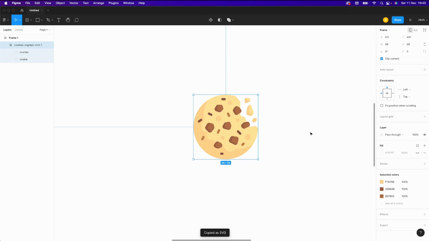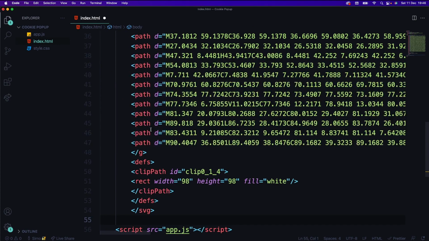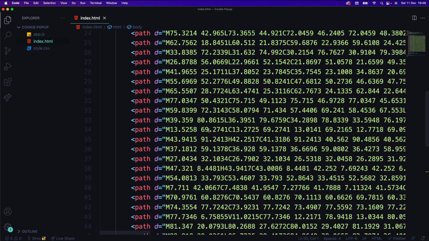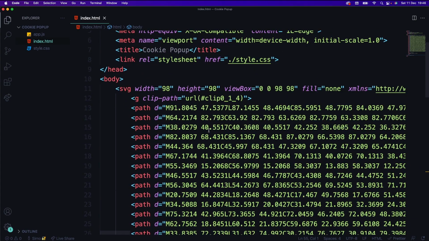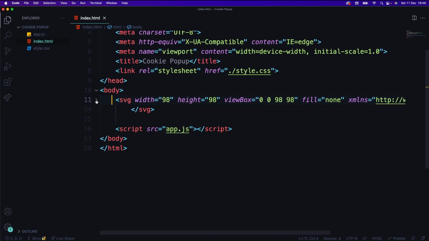And now you can just go directly back into your code and paste it in there and you are pretty much done. I know this is large, this looks scary, but VS Code has this ability of you just going here and just closing it up like that, okay? So don't really worry too much about it.